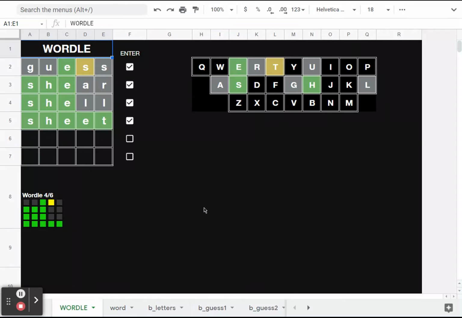All right, so let's run through this Google Sheets Wordle. First of all, of course, came the idea of, well, how do we make Wordle in Google Sheets? My standpoint on that is to start with the user interface. So I set up something that looked almost exactly like this, except without all the colors and the guesses filled in. Once I had that laid out, it gives you that bit of inspiration for how you move to the next part of the process.